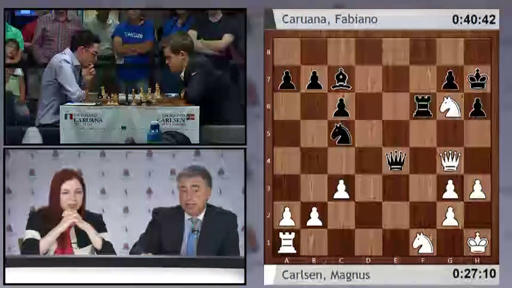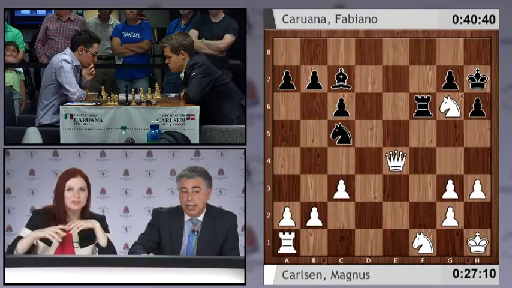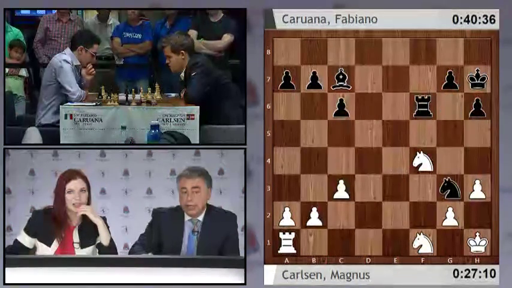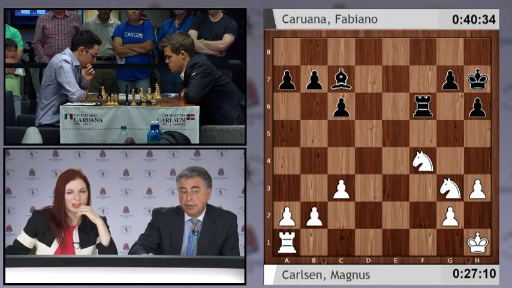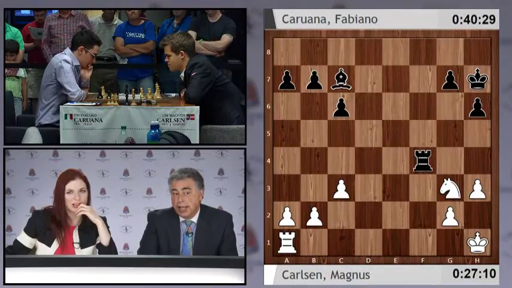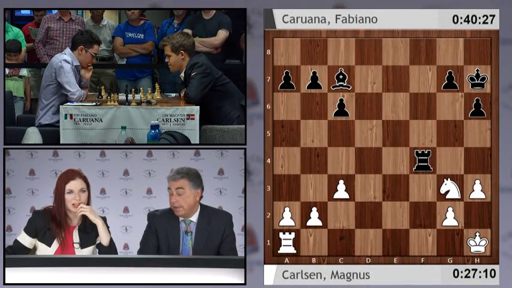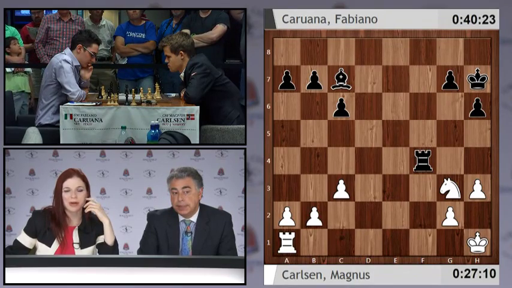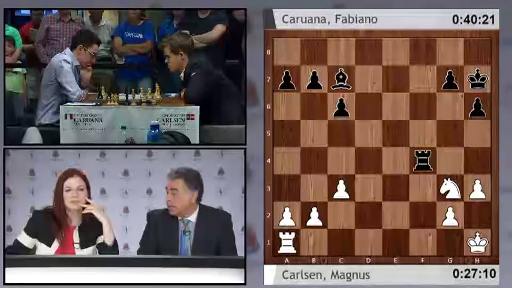Just this ending, again, we're just following the mainline ending that Maurice had pointed out to us ages ago, that black could get into a position of rook and bishop versus rook and knight, and have superiority. Sure. Absolutely. Better rook and better minor piece. Magnus would love to have black's position.